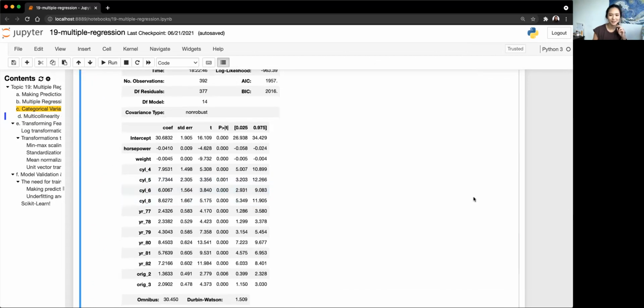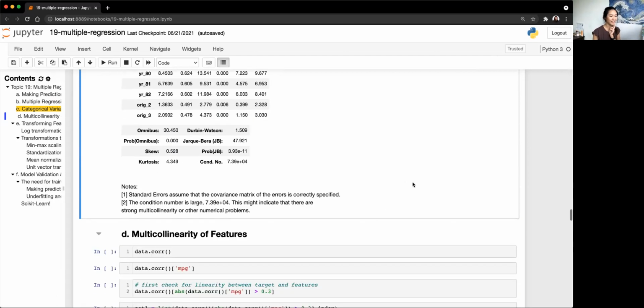Now cylinder 6 is back down to 0. So by removing features, your model just fits in a different way. So it's not uncommon, after you drop your first set of p-values, if you happen to have a lot of variables, that maybe something else happens to be insignificant again. So just know it is going to be an iterative process, and this is very much what your project is going to look like.